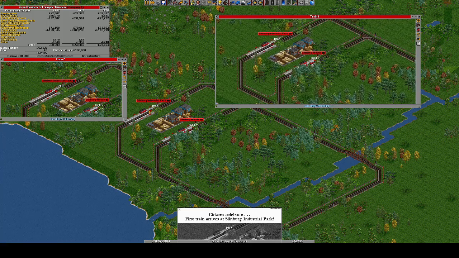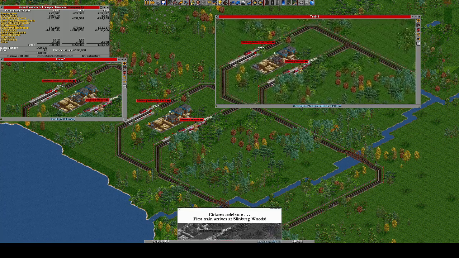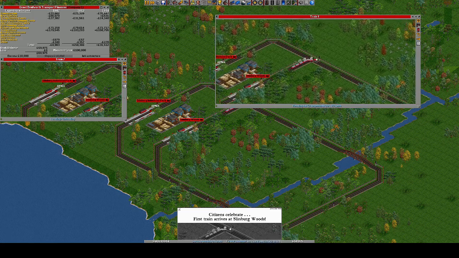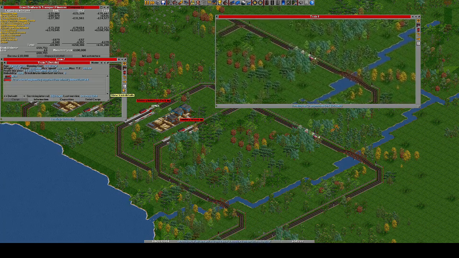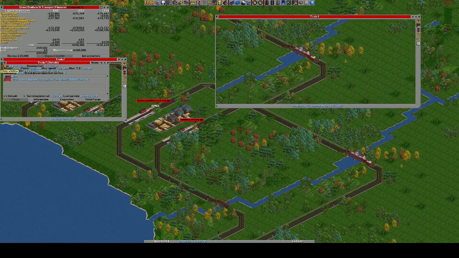Let's see how it fills up. 16%, 32%, 48%. So it's the first run, and on the first run you don't get such a great return. We only got 12 for the full train. Okay.